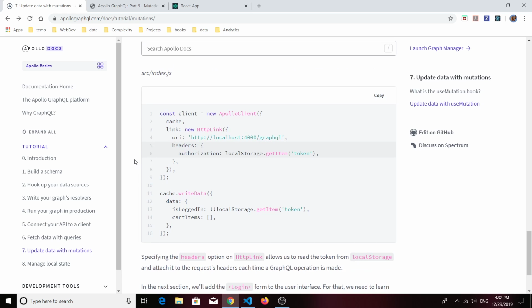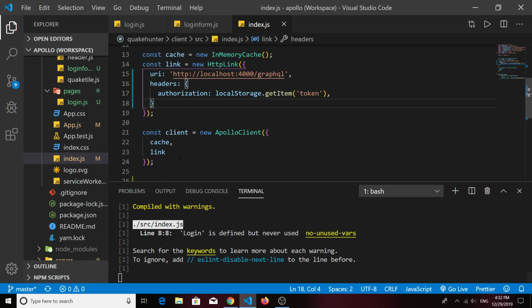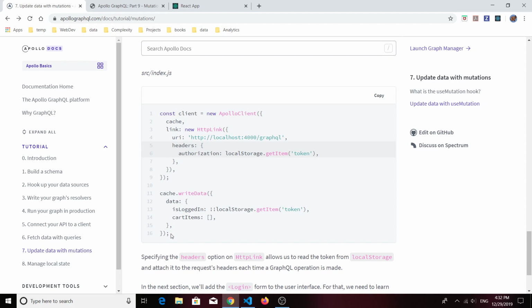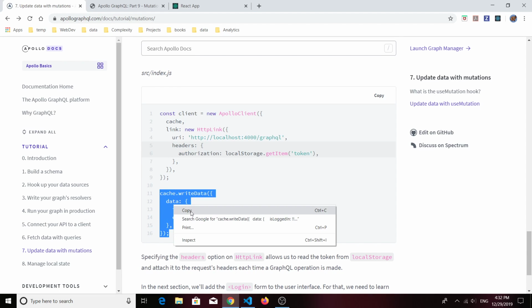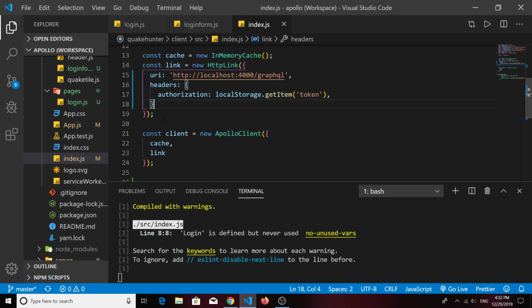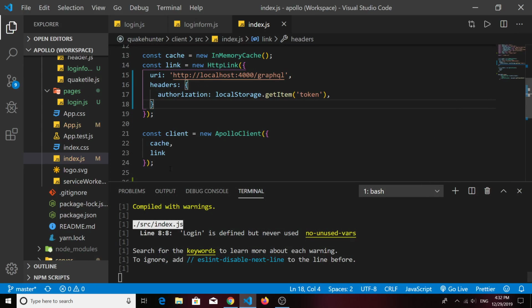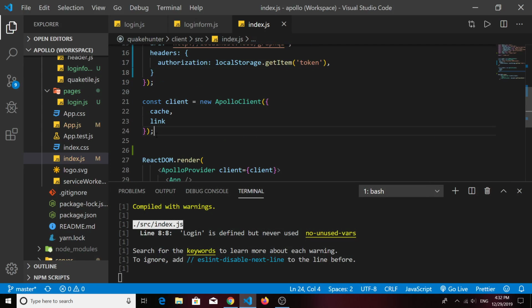Now also, and if you look, okay, good, we don't have it yet. We also have this little bit of code right here. And you can put that in underneath the client instantiation.